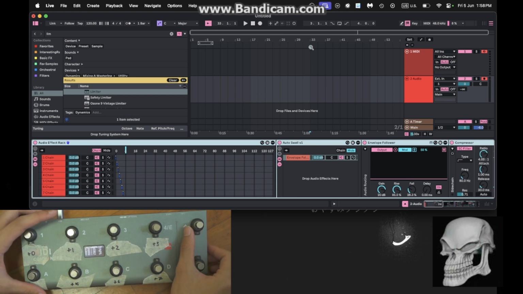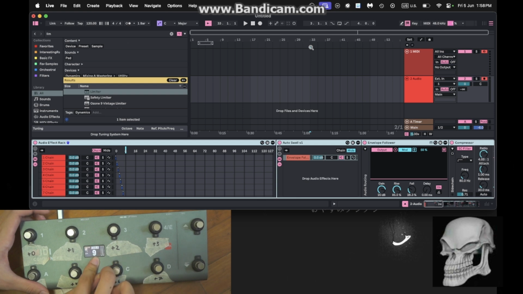Once you've set that up, you can turn it off, press this button, and turn it on at the same time to load it into custom mode. You will know that you're in custom mode when this label up here says custom 1, CUS1.